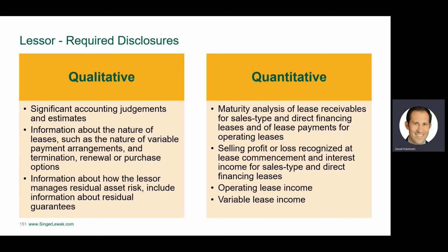On a quantitative basis, we're going to disclose a maturity analysis of the lease receivables for sales type and direct financing leases and of lease payments for operating leases. We're going to also cover the selling profit or loss recognized at lease commencement and interest income for sales type and direct financing leases. We'll also disclose the operating lease income as well as variable lease income.